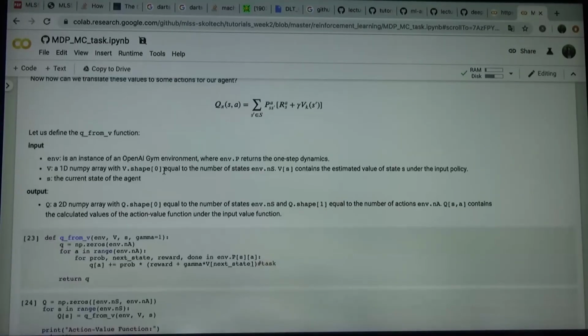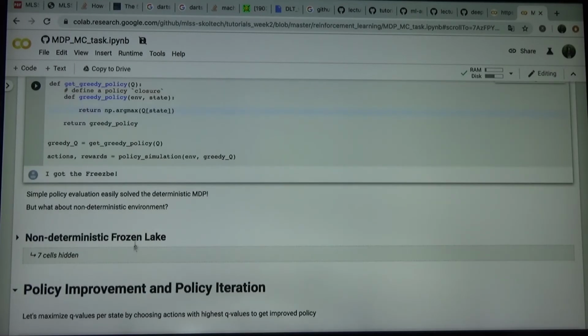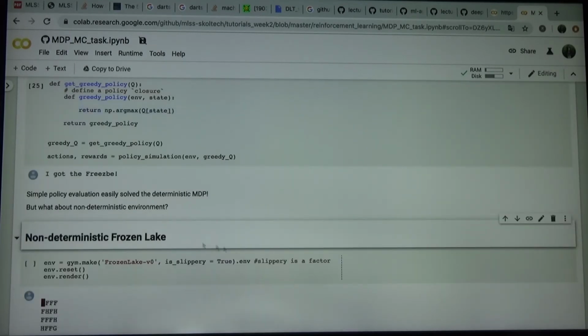So this is not even like an MDP in some sense, because here it's more of a planning problem, right? Everything is set, nothing is going to change. Each action leads us to the state we want to go, so no problems here. But what if we introduce some stochasticity into our environment, right?